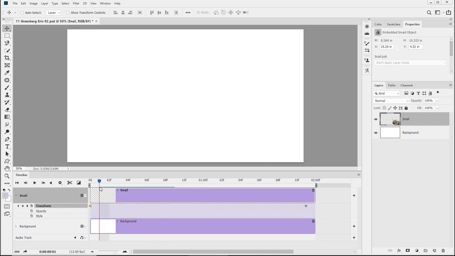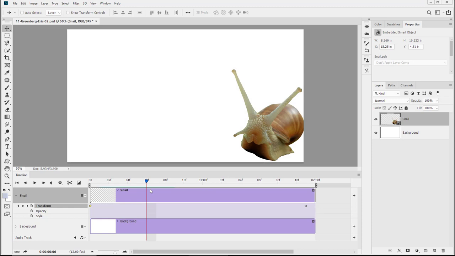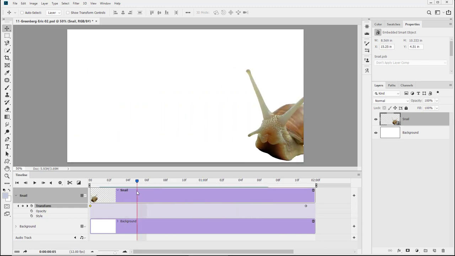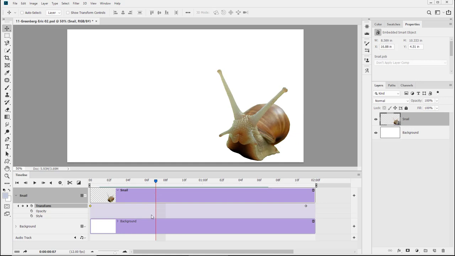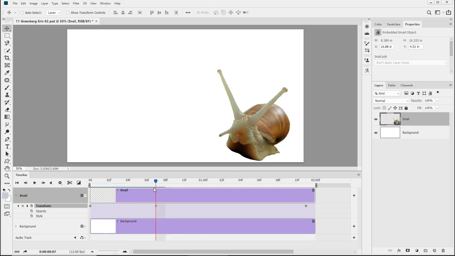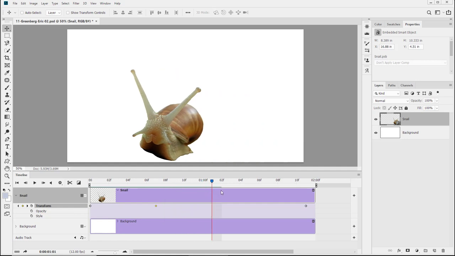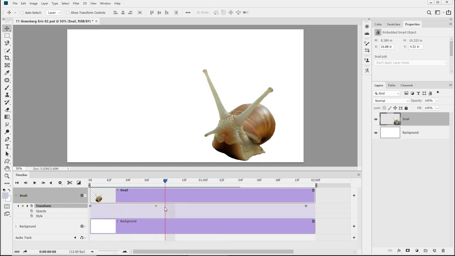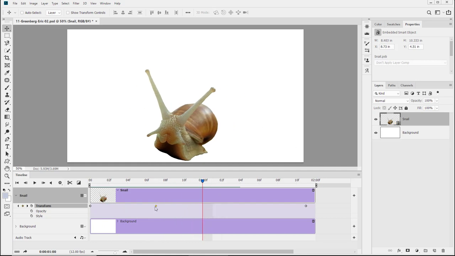Now there's more. What if I wanted it to move a ways, stop for a while, and then keep going? Let's say I wanted it to stop here, just kind of come on screen and then stop. Well, I can add a new keyframe by clicking on this diamond, and that will cause the snail to move and stop, or in this case, not even stop, right? Because the next frame is just it having moved. So what I really need to do is duplicate this keyframe right here to another point in time.